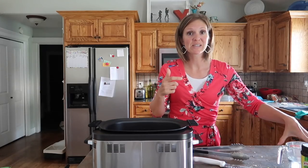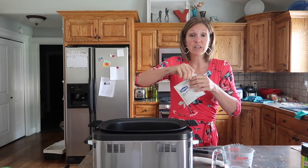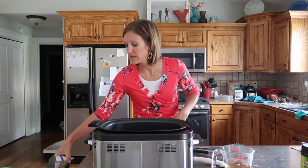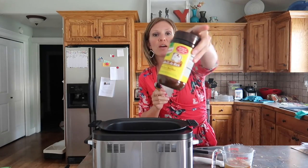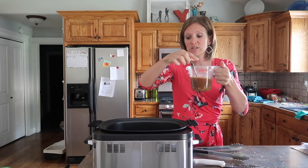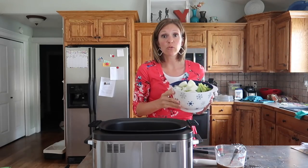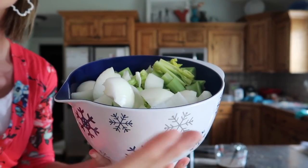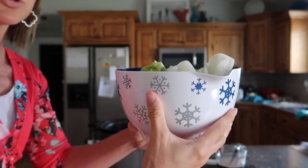While that's searing I'm going to mix up my liquid that's going to go on top. It's super easy — just one packet of onion soup mix. I like to have this on hand for a quick roast dinner if I don't know what to make for Sunday dinner. Roast is always a good option. One cup of beef broth — I just use the beef bouillon and some water, it's always worked fine for me. We're going to give that a little stir. Veggies I'm using today are celery, onions, and carrots. Sometimes I add potatoes but today I wanted to do mashed potatoes so I'm doing those separately.